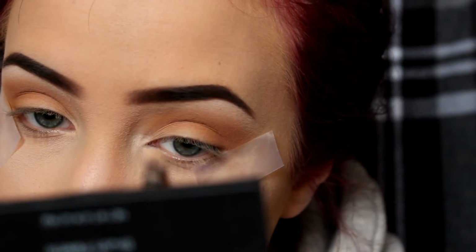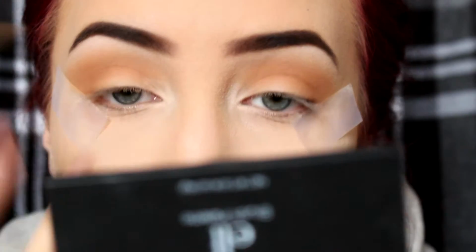And I'm also gonna add it to the inner corner. And then I do want this look to be darker than this, just not too dark. And I'm gonna take Morphe M433.